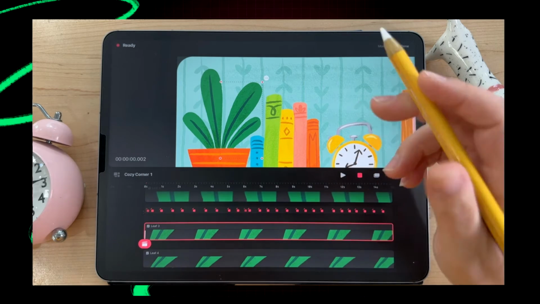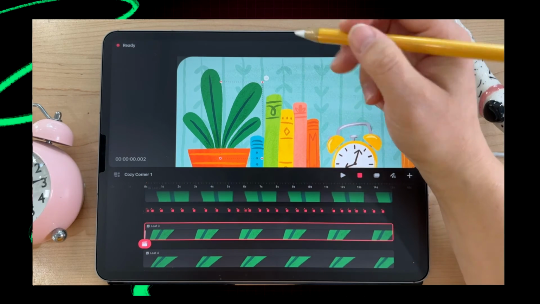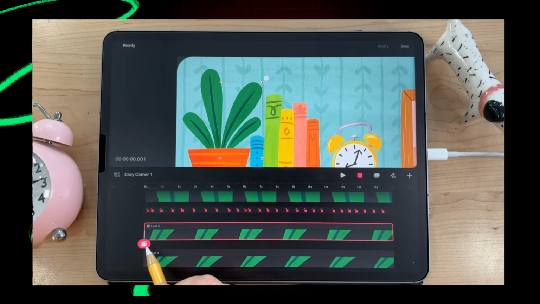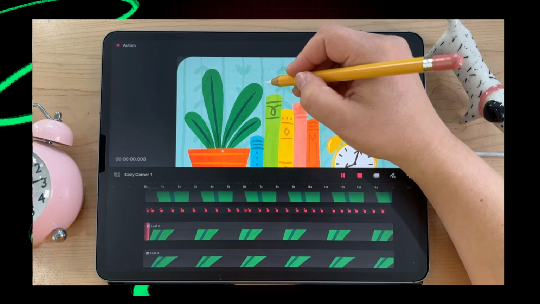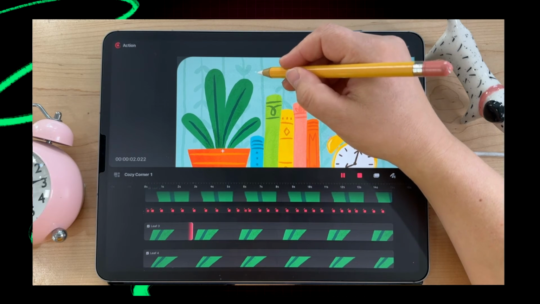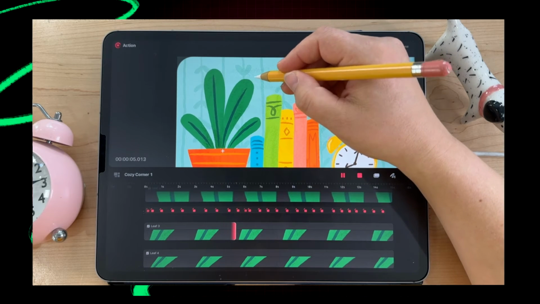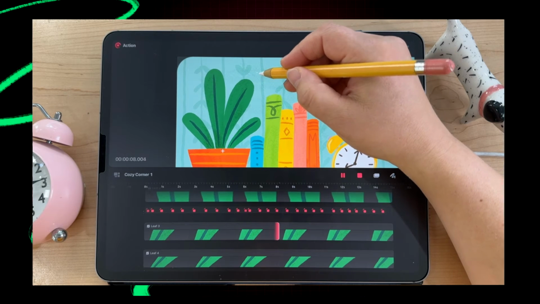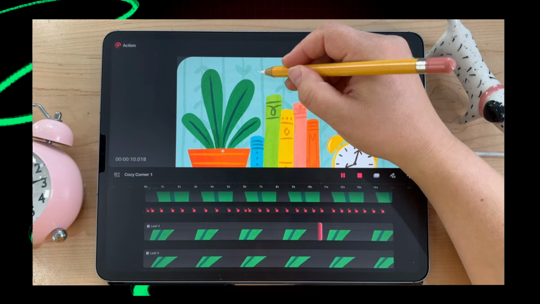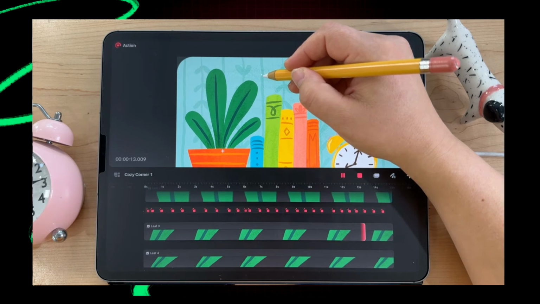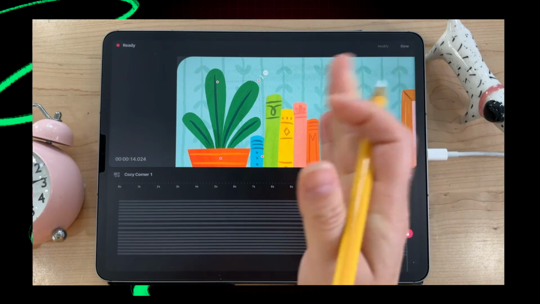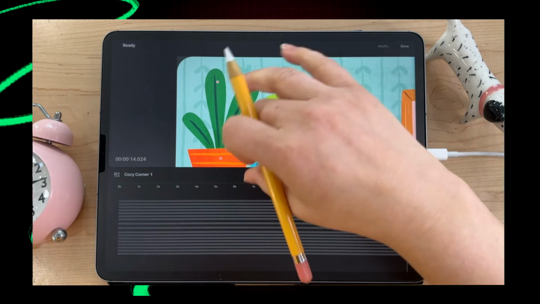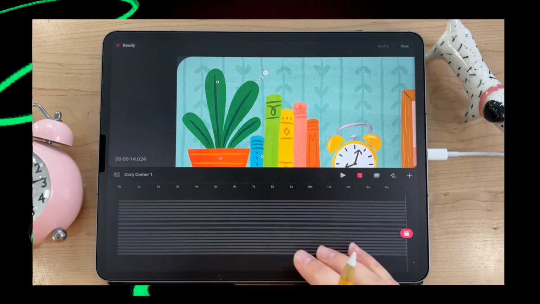So I'm going to go to leaf 3. And now, since my anchor point's already set up, I can just go ahead and start rotating that. So put my playhead at the beginning of the timeline. Oops, put it there. And then tap the corner, grab the little rotate node, this little line, and now we're going to draw some circles until our timeline gets all the way till the end. And I like doing little circles for this kind of swaying motion because if you were to go like this, it might look really choppy swaying back and forth. But if you draw little circles, you get nice, smooth, swaying motion.